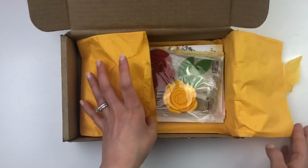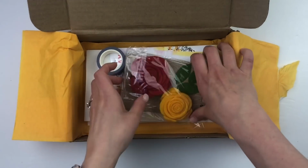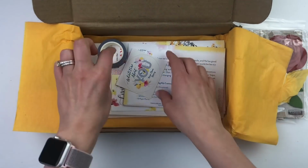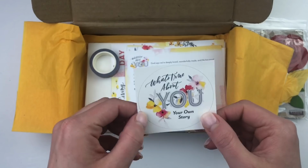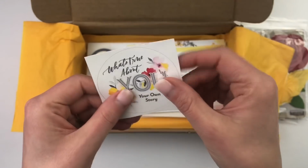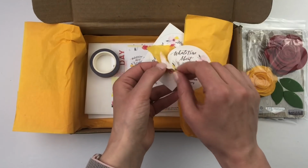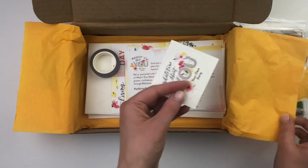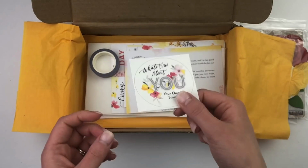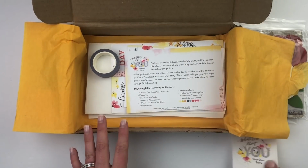I love this bright yellow, and I love to reuse the tissue when I'm working in my Bible entries sometimes. So I'm going to move that aside for just a second. Let's hide that there, right? And let's jump on into some of the other things that come in the kit. So here is the What's True About You. Of course, you get a devotional sticker, and then you also get a sticker on your wrapping. You can see I'm very careful with opening it because I like to cut it out and reuse it. But I just love those florals. I love that it comes with 2. So you could essentially be collecting these and keeping them in a journal or something to remind you of the kits you've worked through. That's kind of a fun idea to use the sticker.